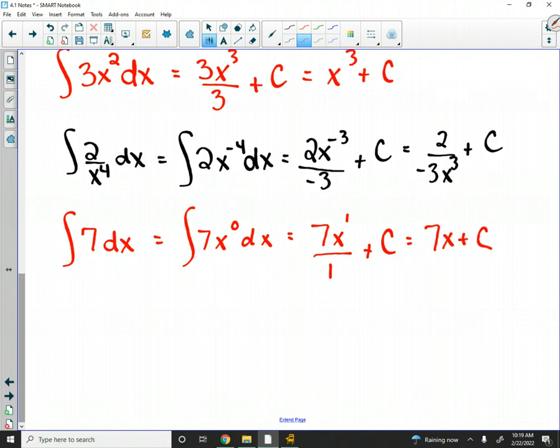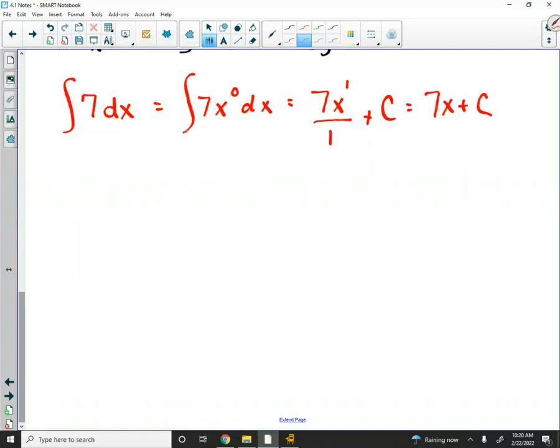So you already did one like this also, because my second question today was, what's the general solution of y prime equals 2? That was a constant, and you guys took it back to 2x. So this is the reason why we can follow the rules to match that up. But when you have just a constant, it goes back to that. Were you doing okay? Any specific questions right now? Okay. All right. Next up, add some pizzazz.